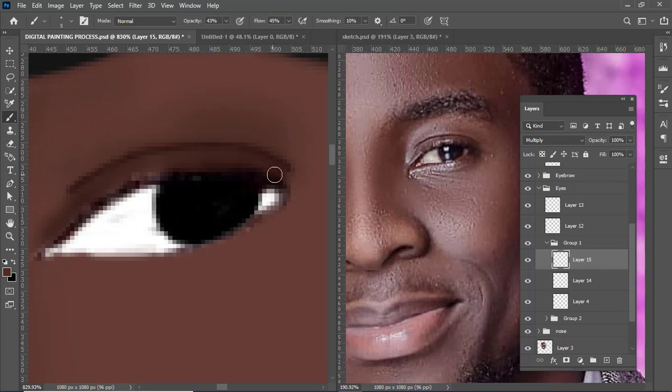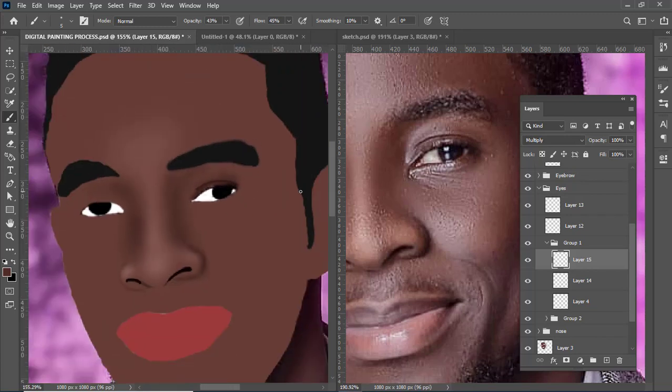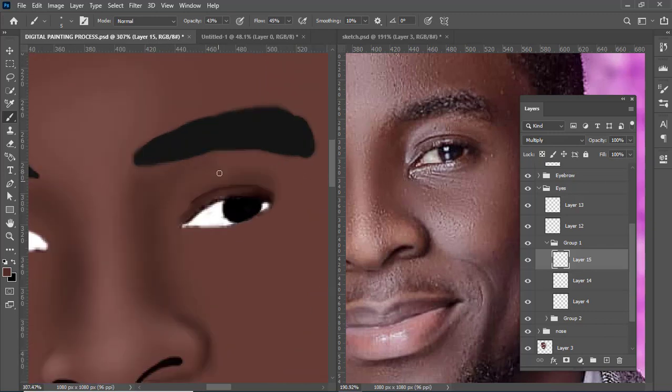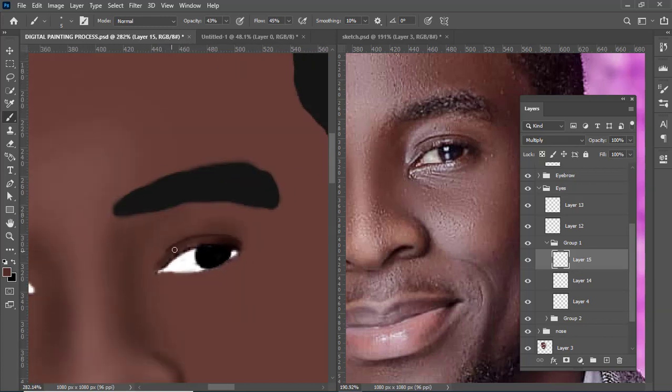This place is a lot dark, so we're going to darken it around here. You can see that it's dark. Okay, so that's what I am doing. Okay, so usually we'll do this, we'll zoom out and zoom in. You can see there's highlight here, but then we'll save the highlight for later. Okay, so this is good.